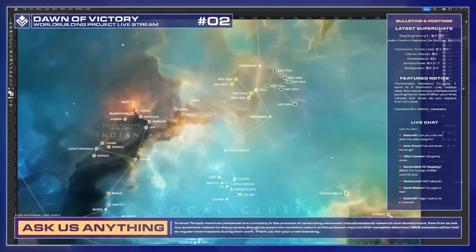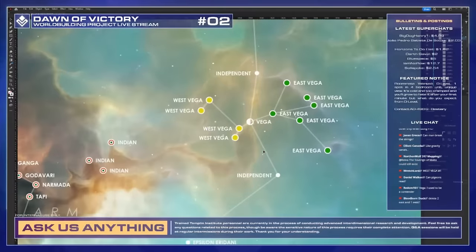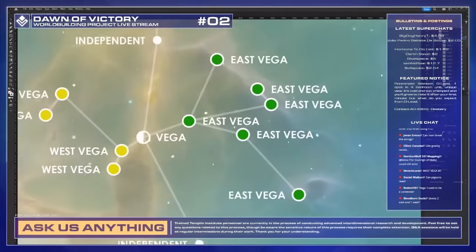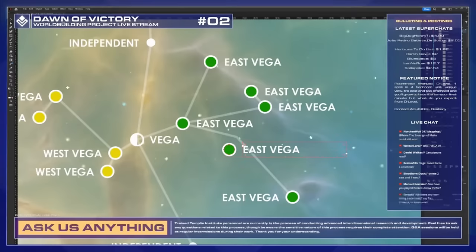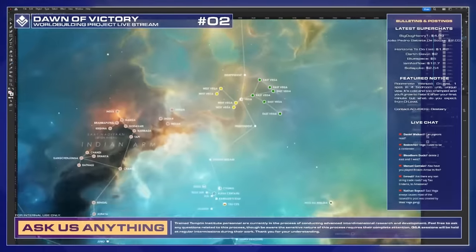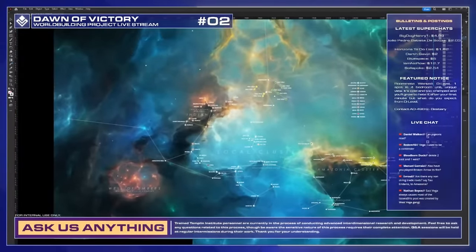I was seeing a lot of comments in chat with people on the side of West Vega and East Vega. Is there a general preference for one over the other? Has chat taken a side or is chat divided? That's what I want to know. Alright, that's good enough. I think that's kind of working for me.